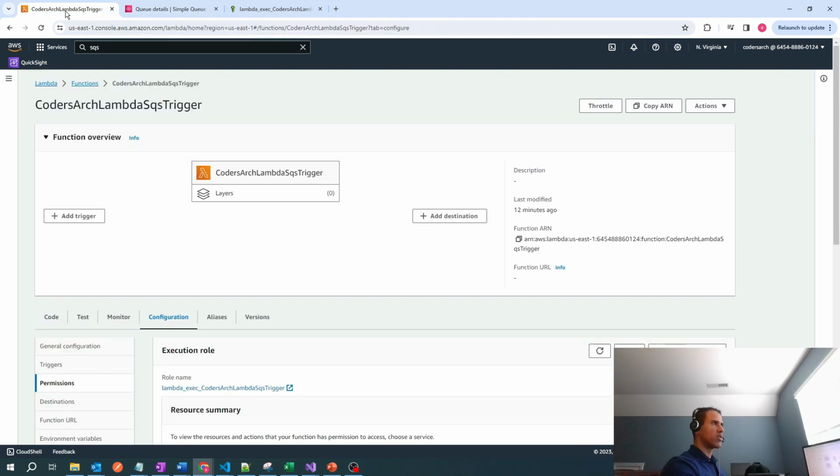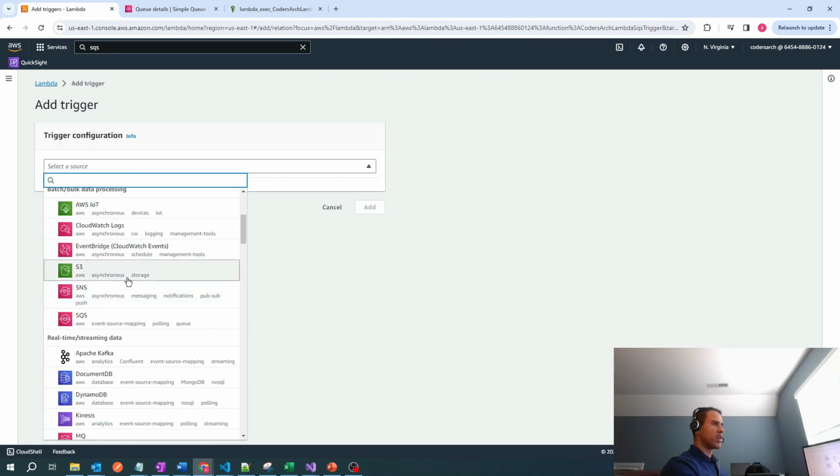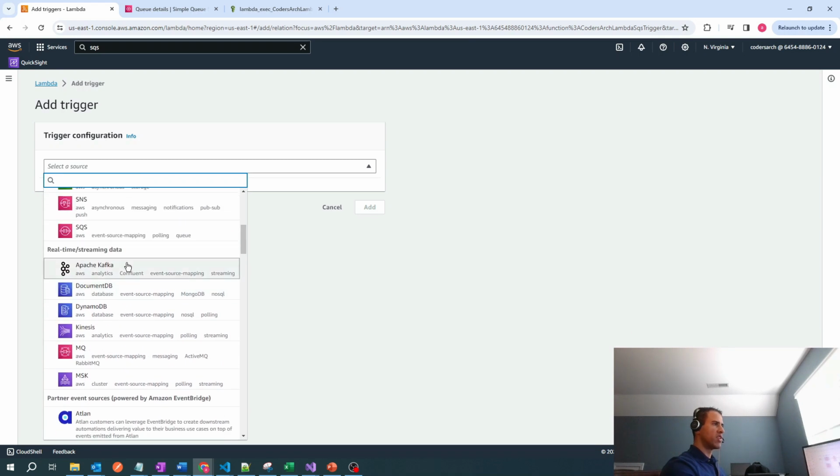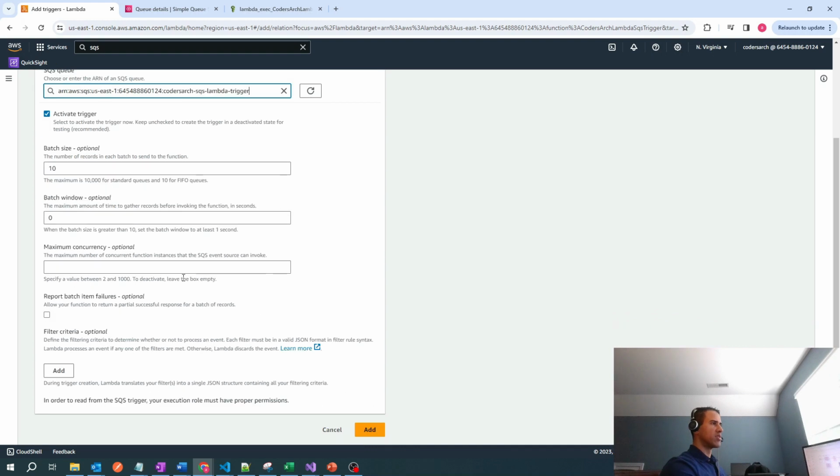So now let's go back to the Lambda. And here we will click add trigger. We will select the source. As we've seen before, it can have many sources, but for the purpose of this demo, we will choose SQS and select the queue. So we will select the primary queue. What that means is if there is a message that lands on this primary queue, the Lambda, which is constantly polling the SQS queue, will pick that message and process it.